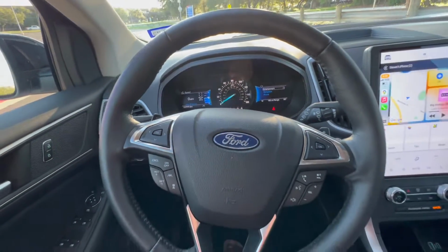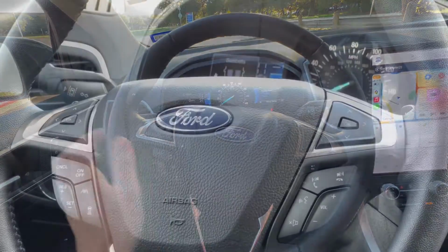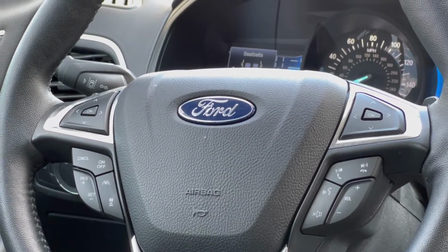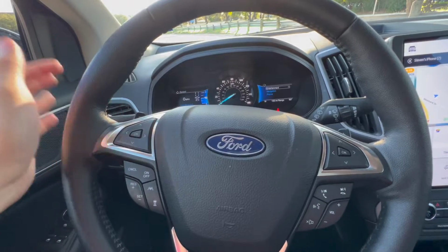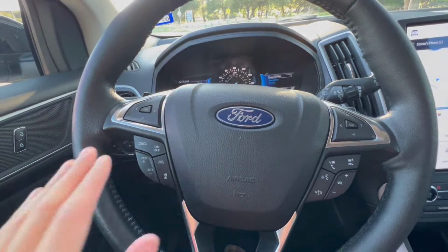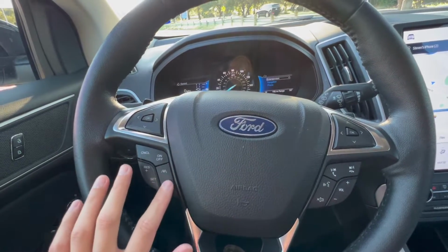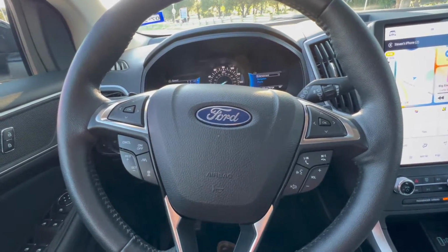Now, taking a look at the steering wheel itself, it looks okay. I do think it's a little busy having all this, and you actually do have paddle shifters as well, which is an interesting option in a car like this. The turn stalks and the windshield wiper stalks are pretty normal. So we'll talk about the adaptive cruise control settings here. Easy to use, lane trace, you can change the distance, all the standard stuff. And like I said, it did work pretty well.